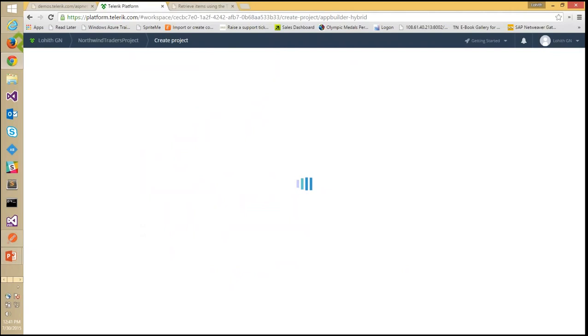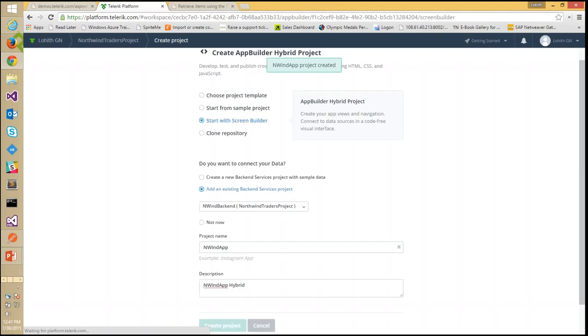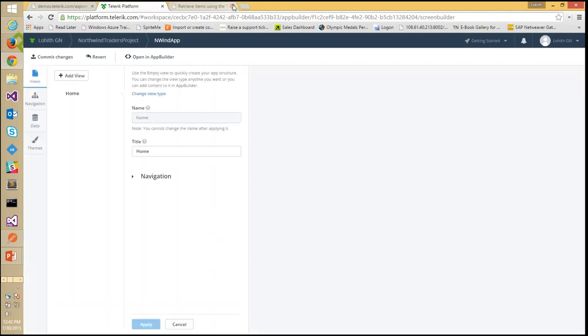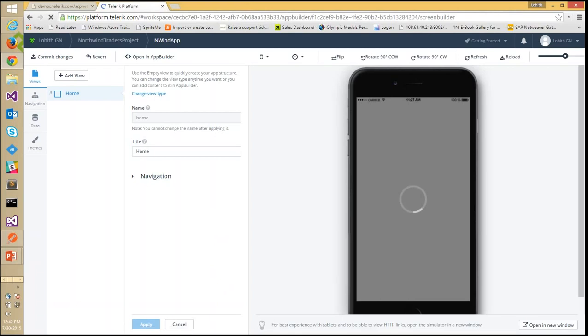Right now, keep looking at what happens to the browser. The browser will get transformed into a completely different user interface. And did you guys notice one thing? I never had to install anything. Right? I've been in the browser and working my way through. I created the backend, I went in, connected, got the data, everything is done. Now I'm creating my front end. So for the first time, if you're looking at it, this is Screen Builder. If you're coming in and trying to create a mobile app, yes, this is the Screen Builder.